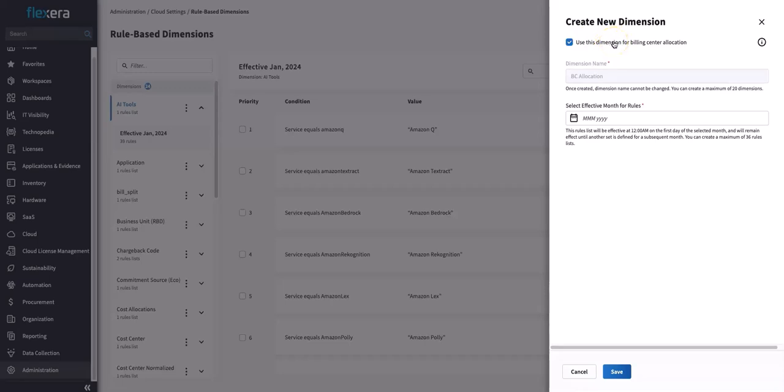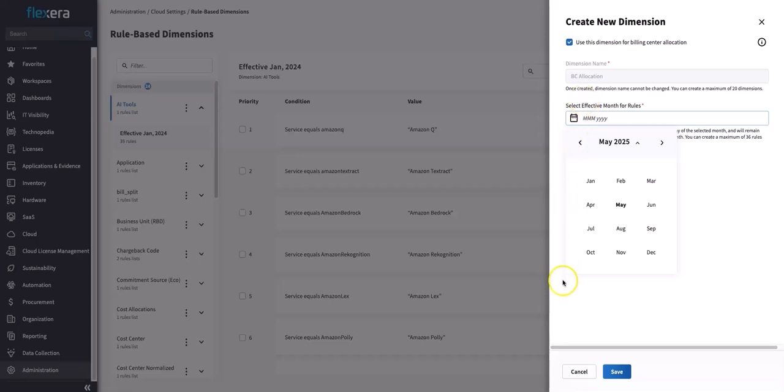We can only have one of these because we want to make sure that we correctly allocate those costs. We can also set an effective date as well to decide what the historical context is for your allocation rules.